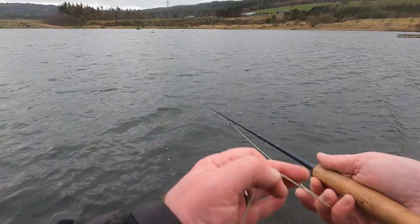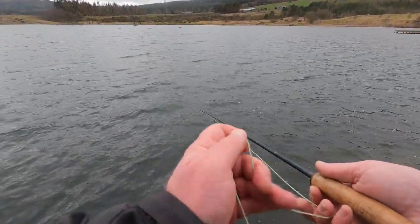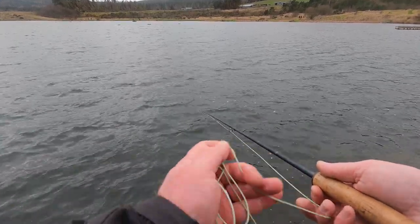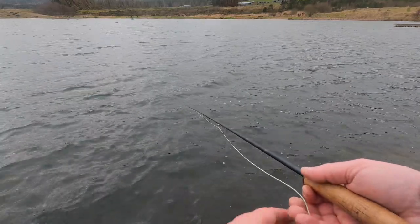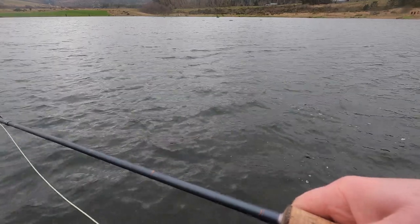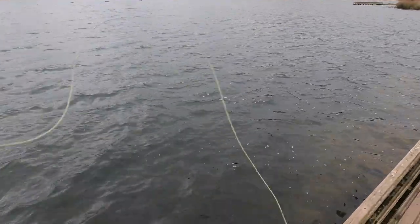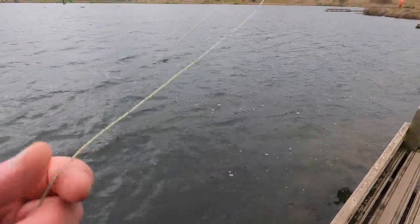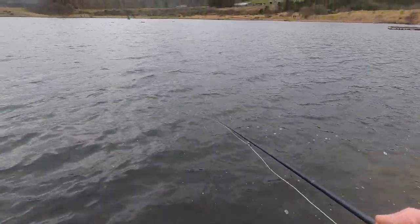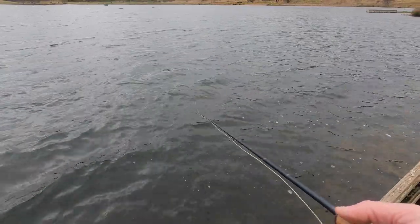Well, me fluff chuck and chums, as a last ditch attempt, I'm actually fishing into a freezing cold wind. I've been right around the lake twice. I've been up to Coe Crag and fished around that once, and unfortunately I haven't had so much as a single touch. Not one take all day. A 6-hour session. Now, I'm not blaming the fishery, it's more down to angling and the fish. There hasn't been many fish caught today.